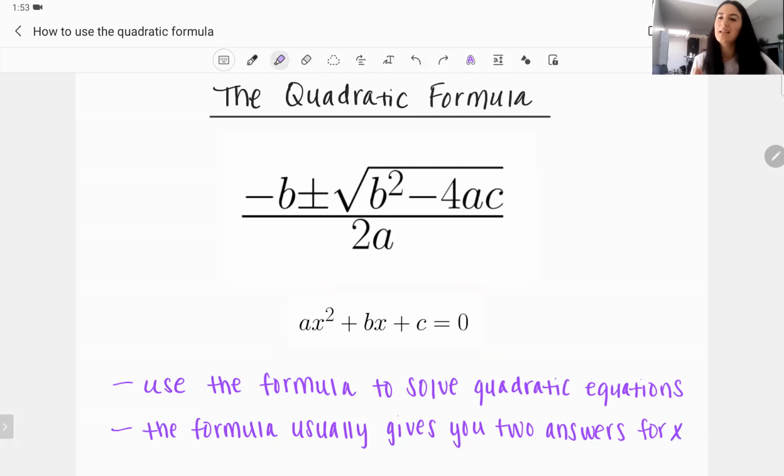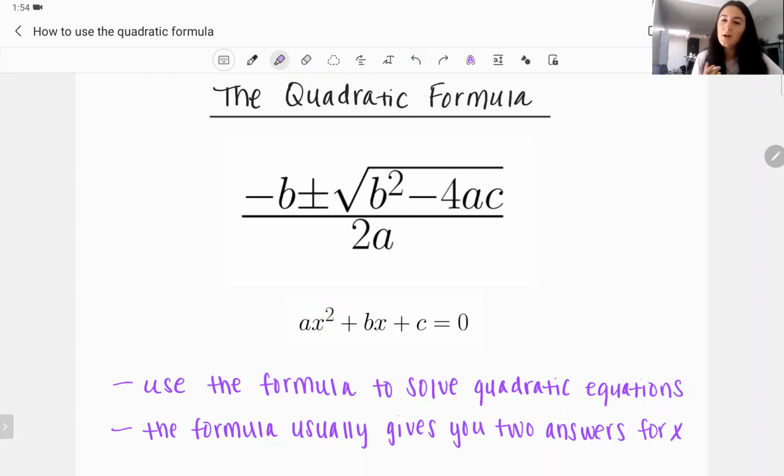The way that you can tell whether something's a quadratic equation or not is by looking at the biggest exponent on the x. In this example, we see right here that the biggest exponent is a 2. If the biggest exponent is a 2, that means it's a quadratic equation. If the biggest exponent isn't a 2, say it's 1 or 3 or 5, then it's not a quadratic equation. So you always want to make sure that the biggest exponent is a 2, and that tells you that we're dealing with a quadratic equation.